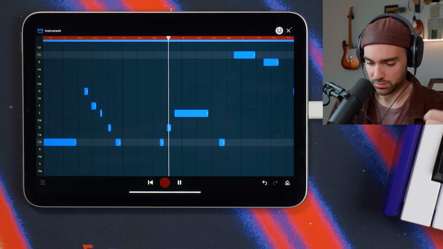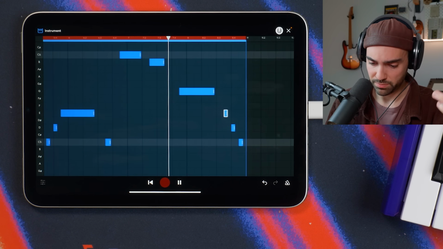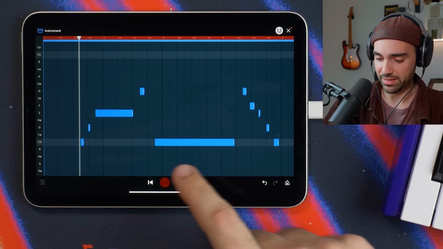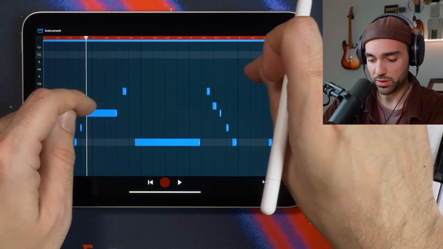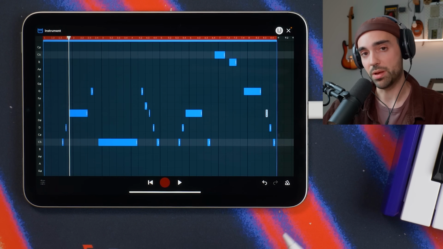Great. Repeat that. Nice. I think that makes for a pretty good melody here. You can let me know what you think of it in the comments down below. But again, I just want to zoom out and look, now that we have this full 8-bar melody written, let's examine it.